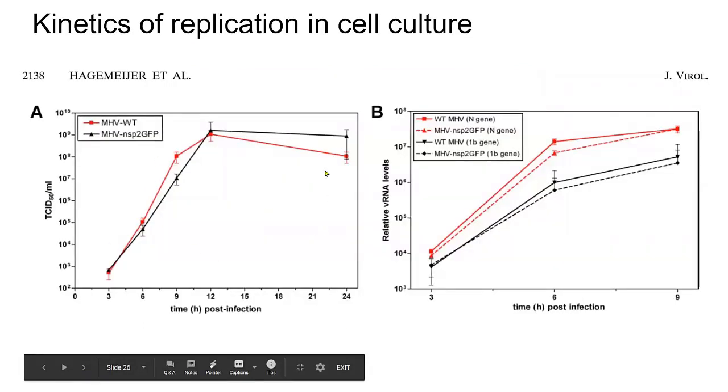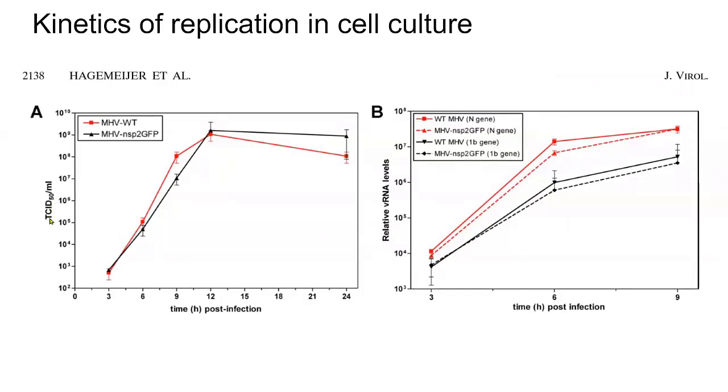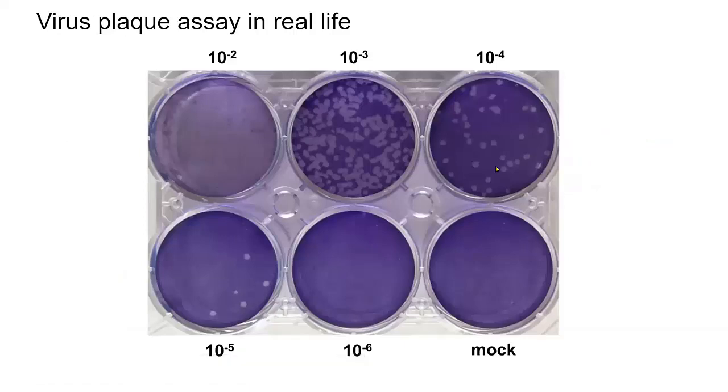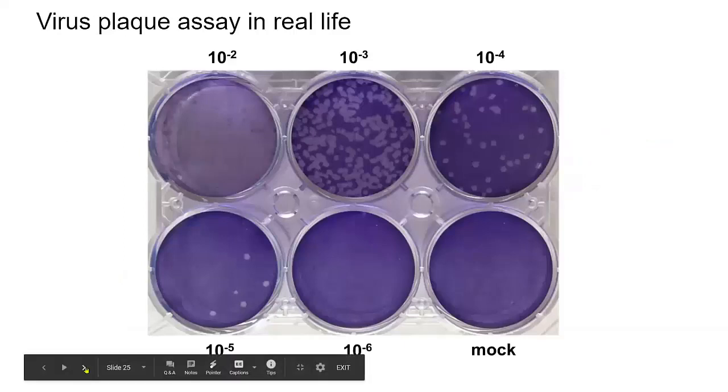That explains how you got this data. Tissue culture infectious dose, how many plaques were there in each milliliter? And they're saying 1 billion. If we used 1 milliliter of this supernatant, it would kill 1 billion cells. So you dilute it until it only kills 5 or 50 cells.